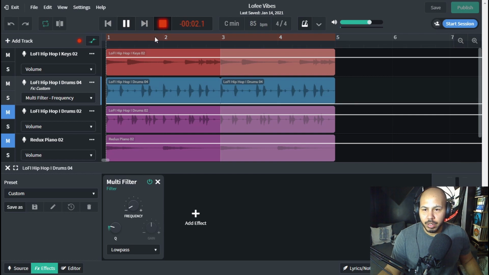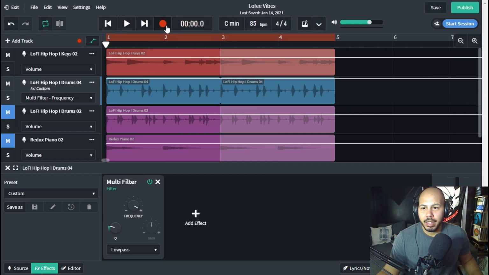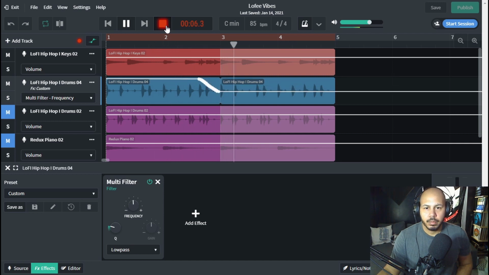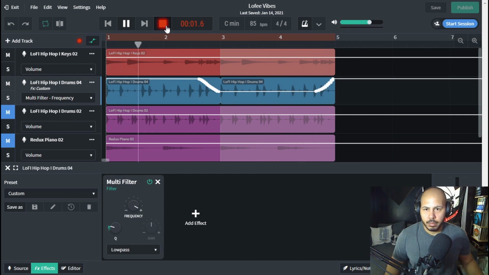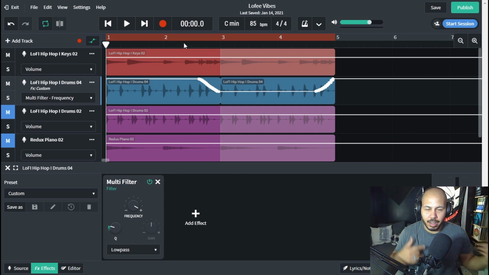I think I'm going to, all right, I've got to start all the way up, and then here we go. Boom, there we go. And you can kind of hear it clipping out towards the end. That's just because automation takes a lot of processing, especially when you're using it with effects. So your processor might take a hit when doing that. But there, boom, there you go. Now I've got a cool little filter that's bringing the drums in and out. The important thing is this is just a sample of what you can do with automation. You can do tons of really dope, really cool things with automation, especially when it comes to mixing.